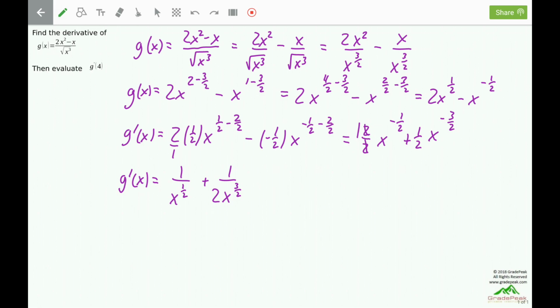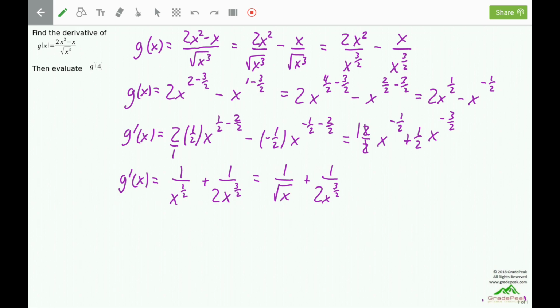One more step. We may rewrite that first term because x to the 1/2 means x to the first power and then second root, square root of x to the first power, or just square root of x. The second term we'll just leave to the 3/2. If it's not a 1 over number, generally it's just left to the power, so it would be a 3/2. It does mean square root and cubed, but we often just call that 3/2, and then when we evaluate, we'll think of it as the square root cubed.